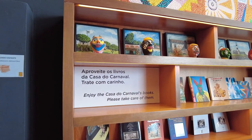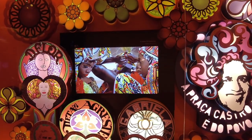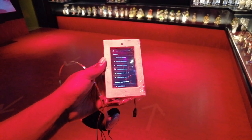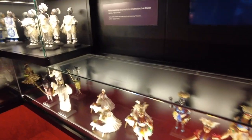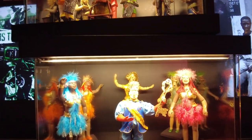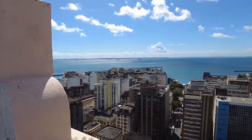This museum was more interesting than I expected. When you first walk in you'll encounter a ton of books that tell the history of Salvador. After that you proceed to an interactive room with different sections explaining the origin and history of Carnaval in Bahia — you're given a tablet with information in both Portuguese and English, so bring your own headphones. They have music, explain the singers, the dances, and the Portuguese, African, and indigenous influences. Up the next level there are two cinemas with huge screens showing local dances so you can learn the steps. On the top floor there's a rooftop cafe with views of the bay. All in all, I would visit this museum — it was better than I expected.